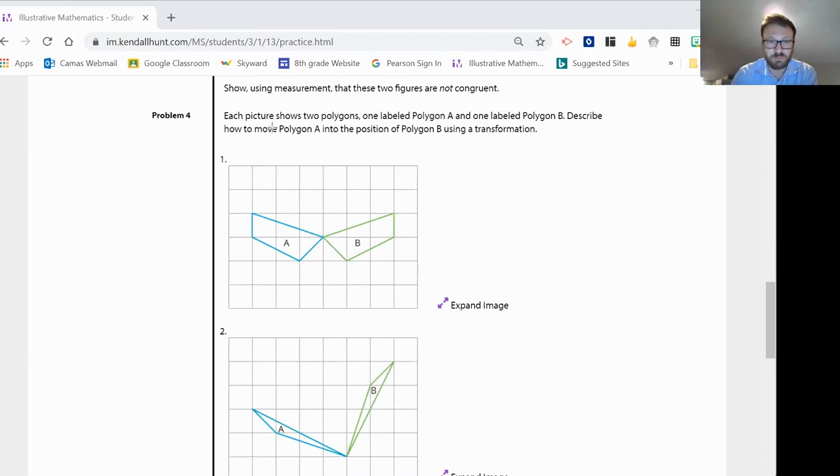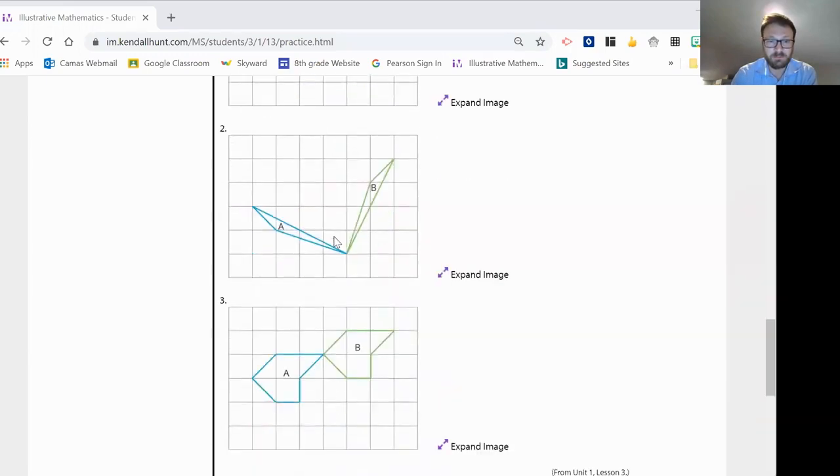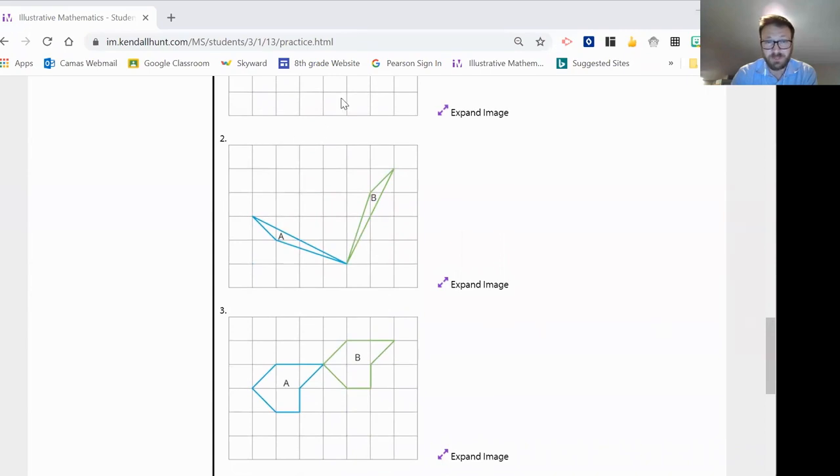Done. Scrolling down, next one, rotation. This one's definitely a rotation. So on these, you want to talk about from A to B. Notice how shape A is just going to rotate right over to B. And so you're looking at what is your point of rotation. The point of rotation would be right there where they're still connected. And then what would be the direction of the rotation? So I'm going from A to B, so I'm going this way, right?